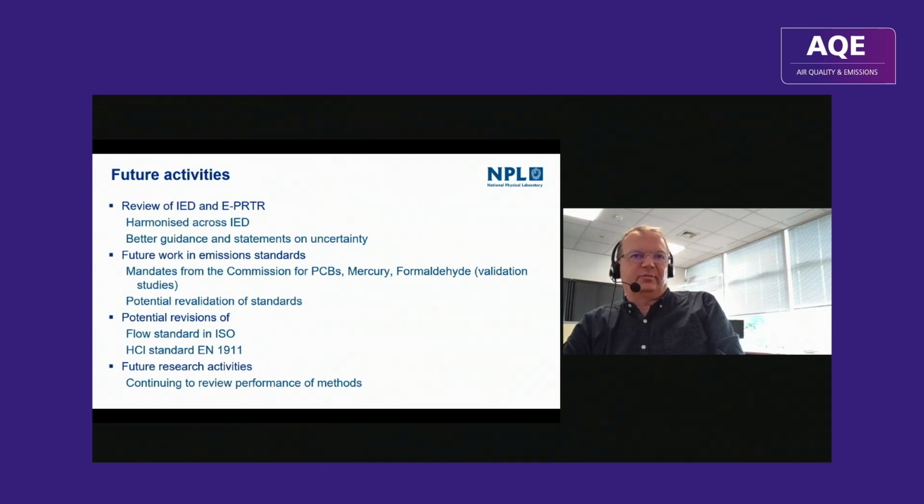And we've got a number of research projects which are looking at the performance of methods at low concentration. And really, one of the things that I want to understand is which of the uncertainty sources are not going to behave as relative uncertainties, but will have a fixed uncertainty. Particularly some of the areas which have not been well addressed, such as the sampling uncertainties and what the impact of losses in the sample train may be, particularly for some of the wet chemistry methods. So really hoping to try and understand which are the uncertainty sources which lead to that practical, empirical evidence that the methods are not behaving with a standard relative uncertainty, and feed that through into the uncertainty calculations.